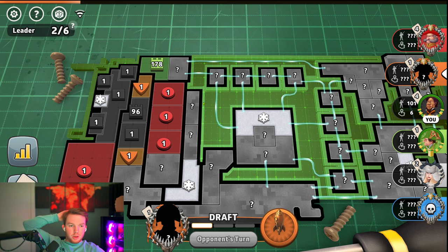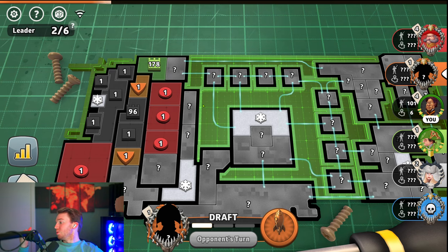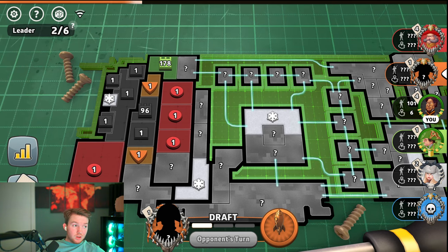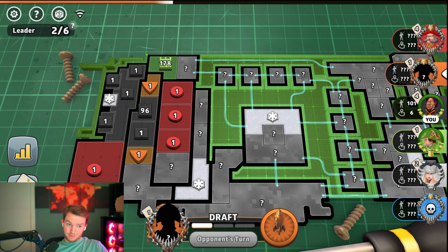I mean, red could trade in before me, but I'd rather not because I could die to green if he wanted to try to. Five cards is not really ideal, so it makes sense to trade in here. I think most of you would agree.